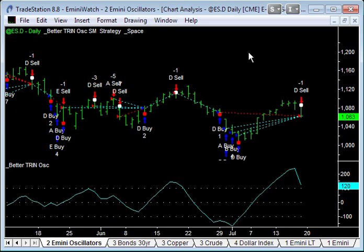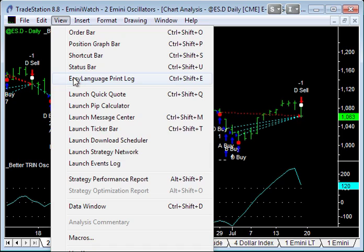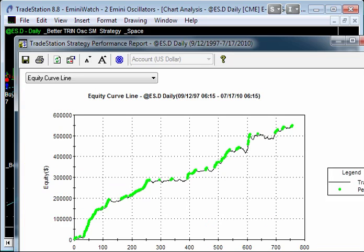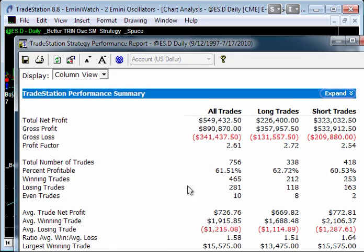On some of my other charts, we had a nice exit signal on the better Trin systems close of Friday. Now this will actually be executed on the open on Sunday, just because of the way this system works. But it would have been great if we'd taken profits right up at the top. But you've got to follow your signals. So we're out here, and that actually means, if I just pull up the strategy performance report, that we're making record highs on the equity curve here, so it's great. And the performance of these systems continues to hold up. We've still got a fairly healthy profit factor here.